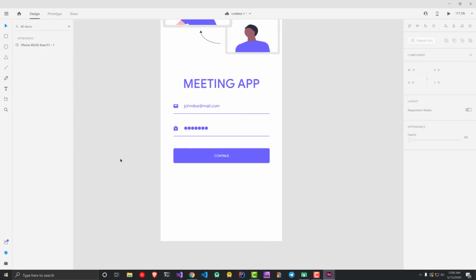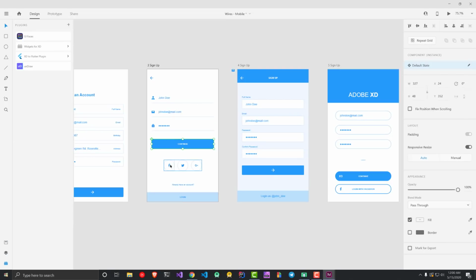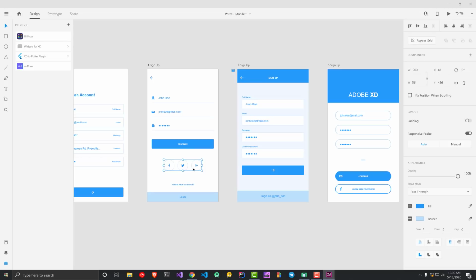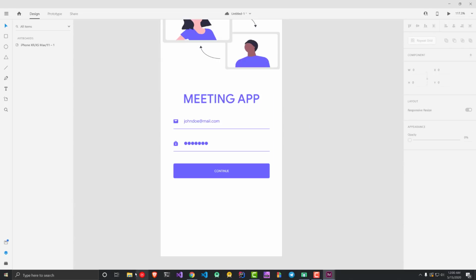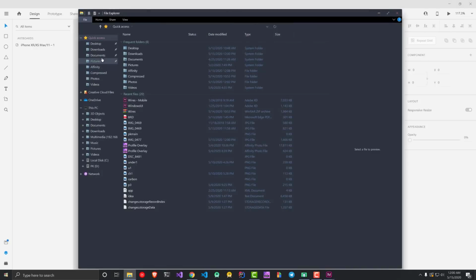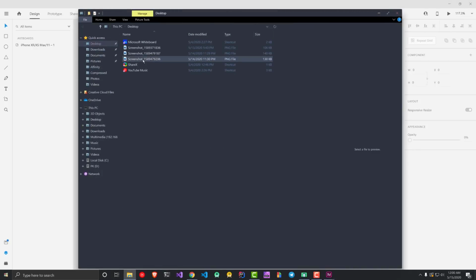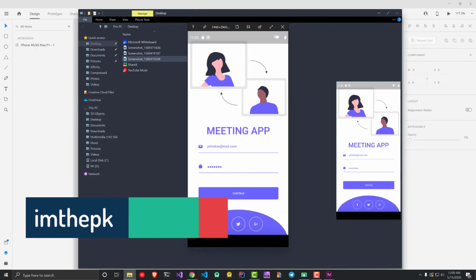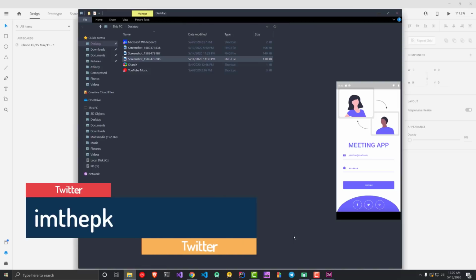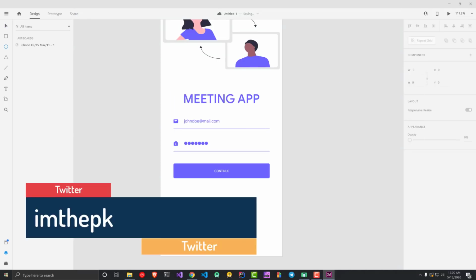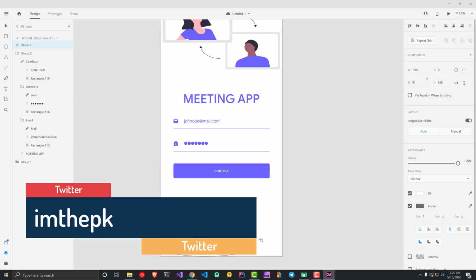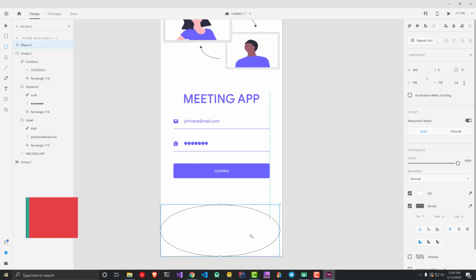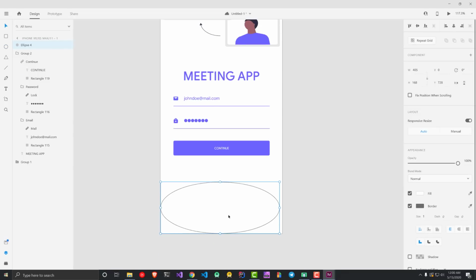Now we need these icons, Facebook and all these. But if you see our design over here in the desktop, if I can show you, then you can see we have this circular kind of stuff over here. So I'll try to implement that as well, and let's have something like this. Okay, and let's try to make it circular, something like this.